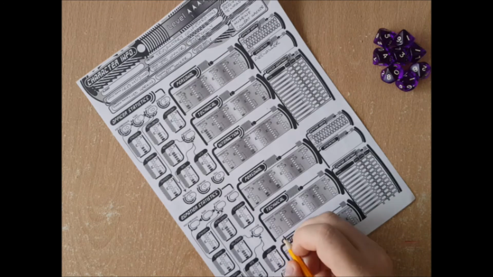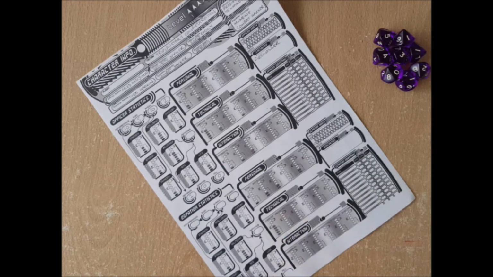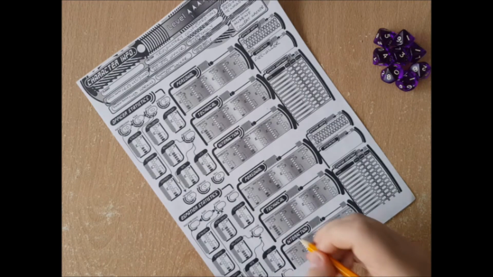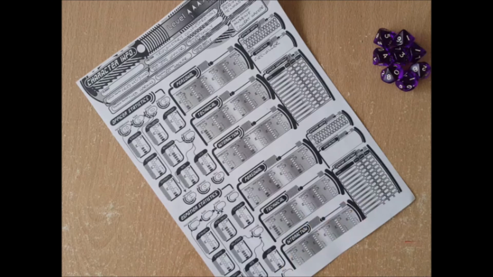And in terms of computer, I'm going to give him 5 points in computer towards his 11. I should say, 6 points for a level 5 in computer. I'm again going to give him 2 engineering in case some of his equipment breaks or in case they actually need an engineer as well.